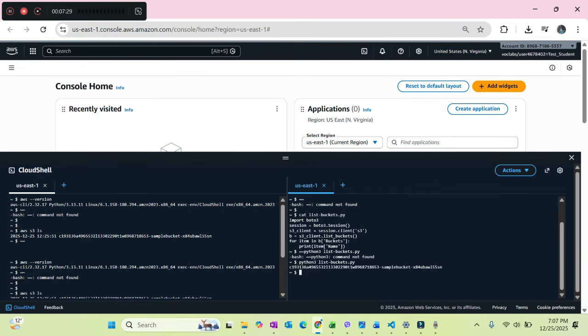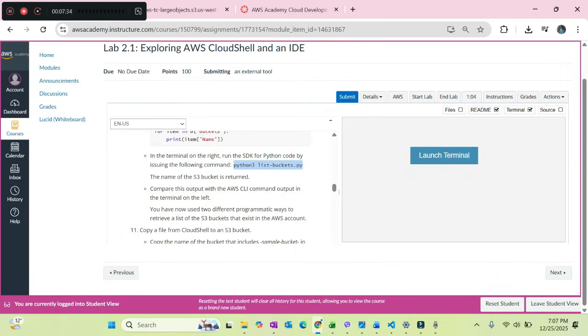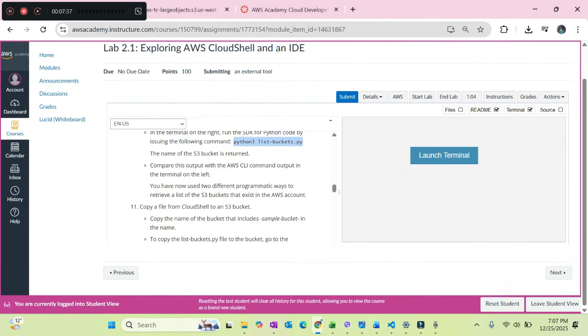Done. So this is our bucket's complete name. The bucket is listed here. Now the name of the bucket is written. That's correct. We got the name of the bucket.